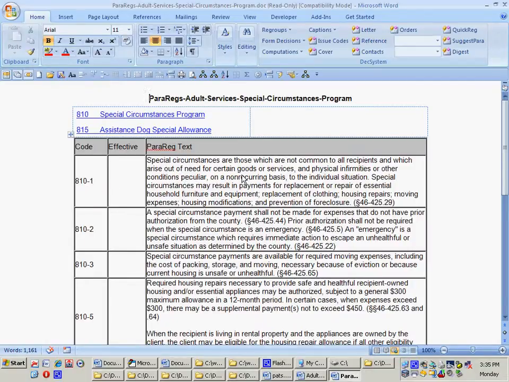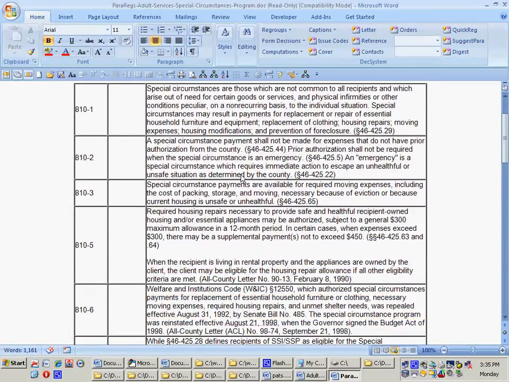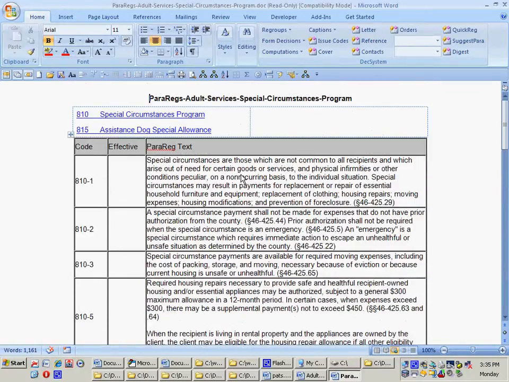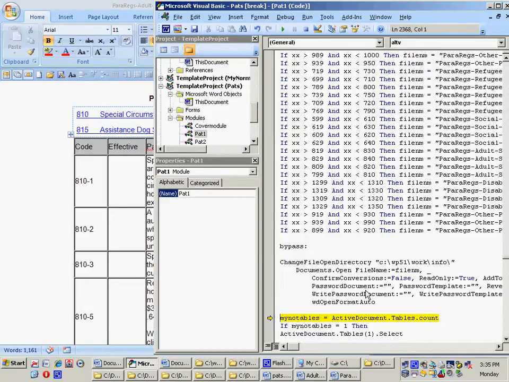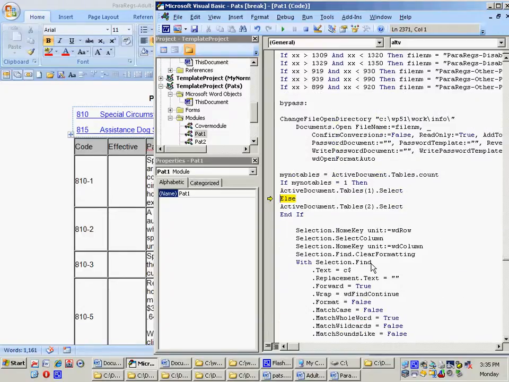So what's going to happen as this row continues, go back to it, and I press F8 again, it's going to select this table, and it's going to look for $C$.